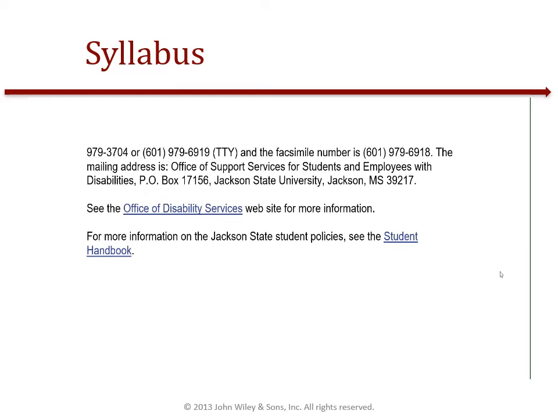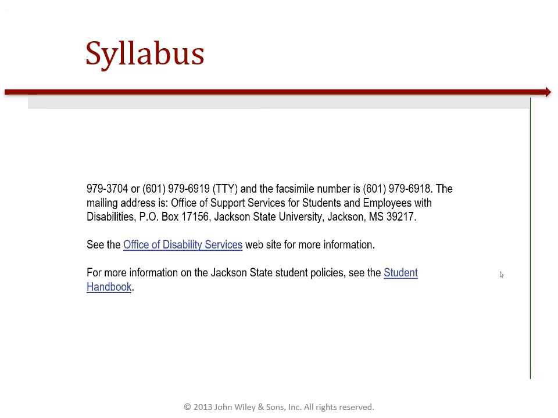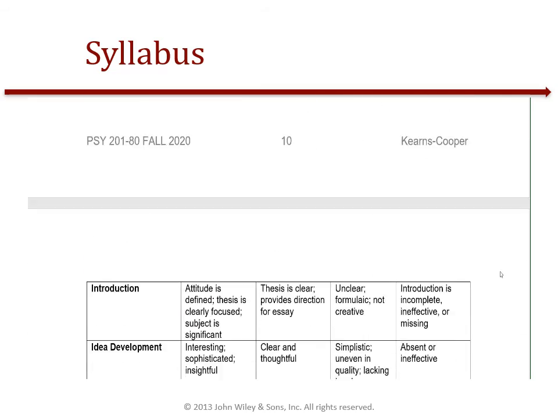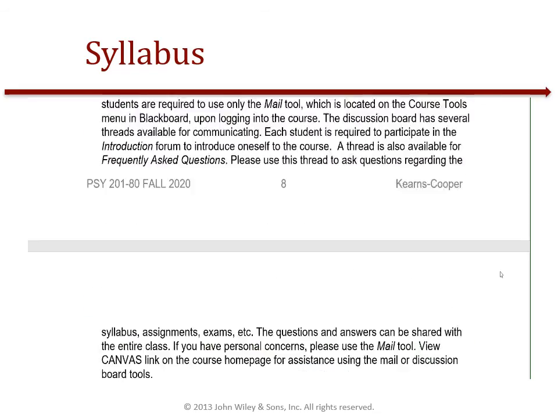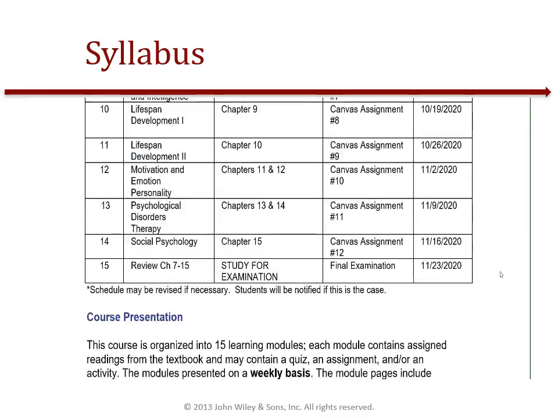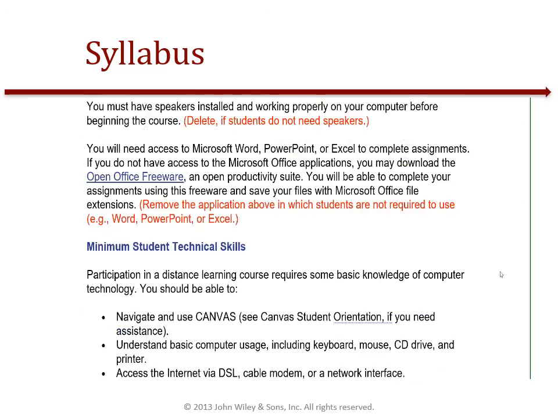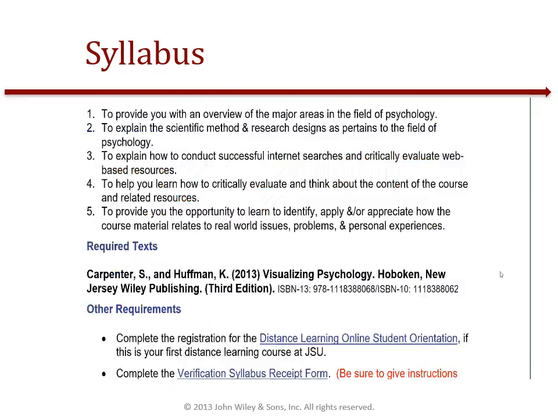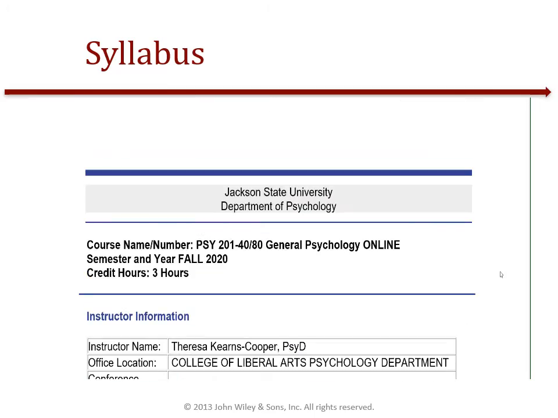All right, any other kind of information you need to know about Jackson State's policies and procedures, you can find in your student handbook. So with that note, that's a brief overview. You will find the syllabus on Canvas at any time. You can download it, or you can just review it from your computer at any time. And again, if there's any questions in terms of your syllabus, please feel free to contact me. And on that note, it's time to get started with that work.